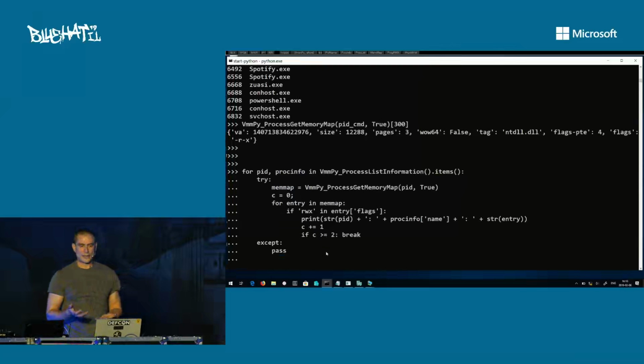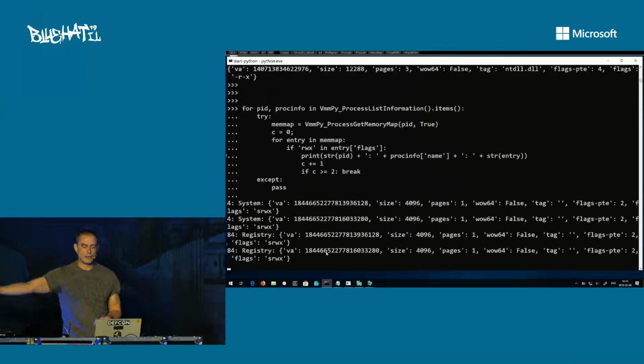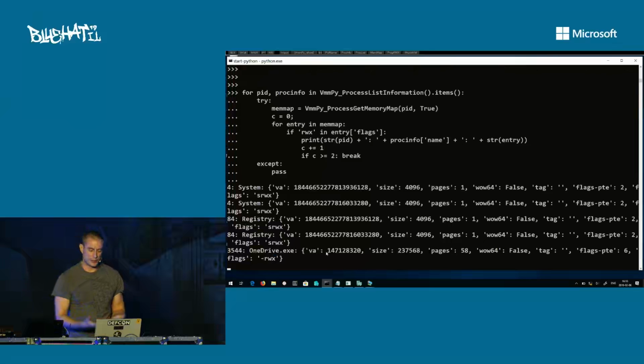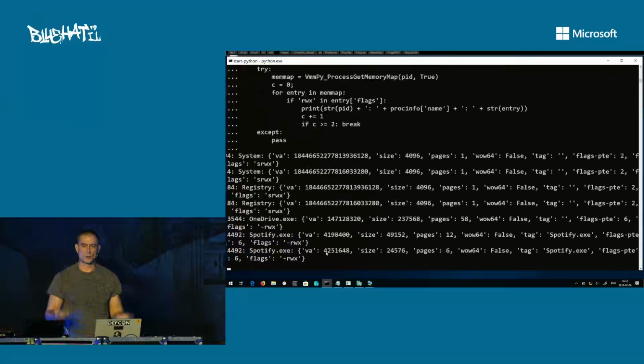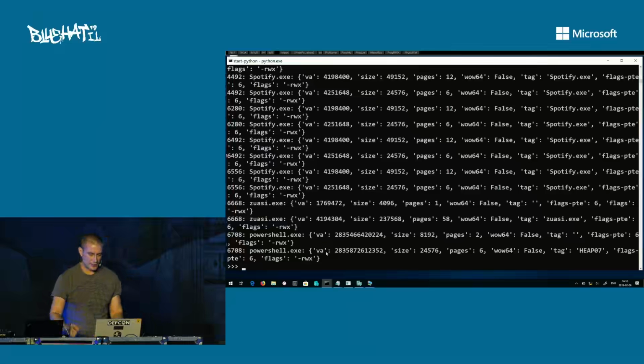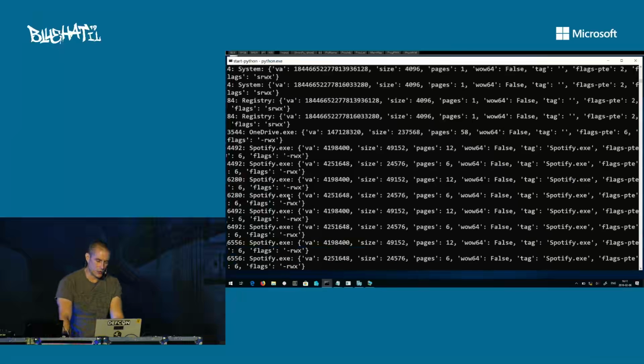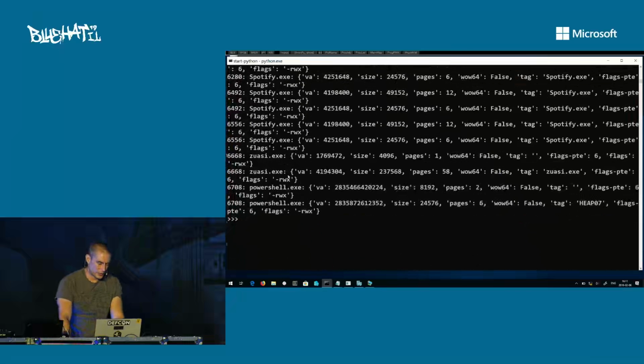And now, as we go, we are actually making an RPC connection to a remote system and using DumpIt to acquire live memory from the remote system and return it to my presenting computer here, in which all the analysis steps take place. This is done live, and as you can see, it's quite fast. We are already done. And we have some read, write, execute sections in the kernel, for example. It seems like we have them in OneDrive, Spotify, our Trojan, and also in PowerShell. It seems like we do have some of those.